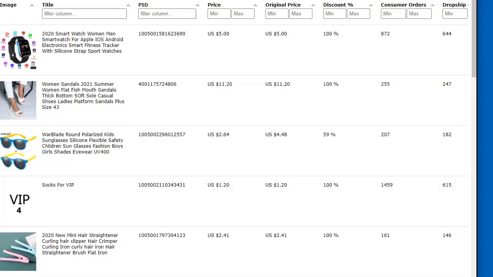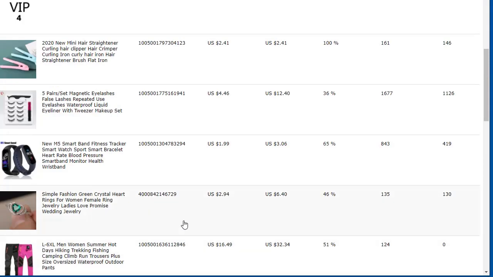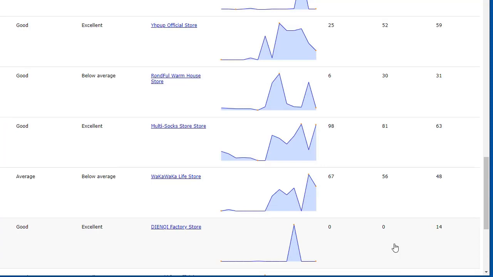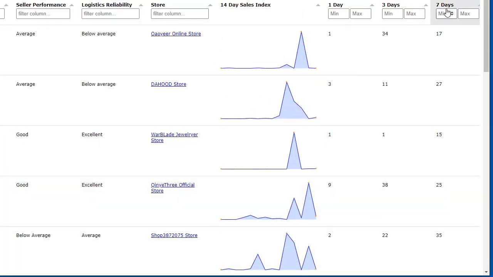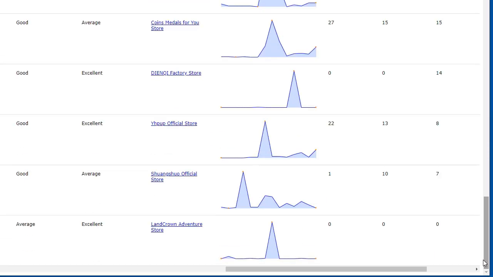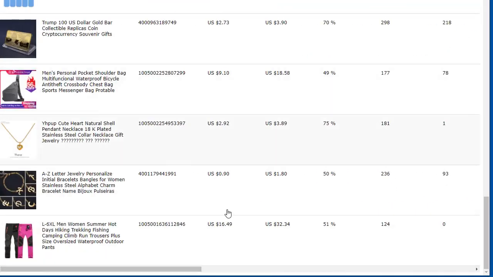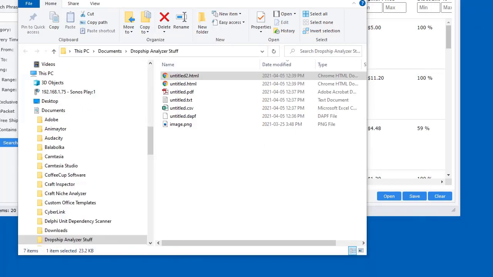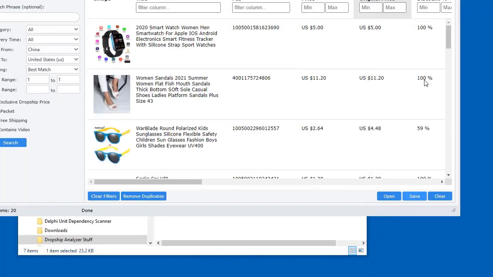So it will have the graphs and charts over here and everything that we see with the filters and sorting and all that kind of stuff. So you can actually deliver this HTML file just like a PDF. It's a standalone file. When your customer double clicks on that file, it will open up in their default web browser, and they'll have access to all the information in their web browser. So you can save the data as well.